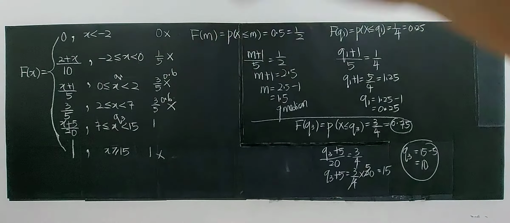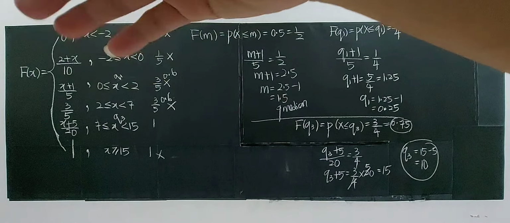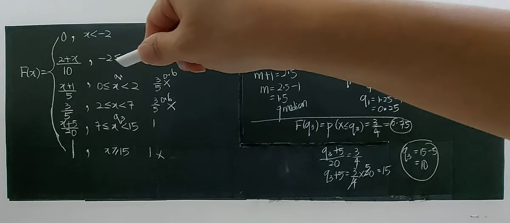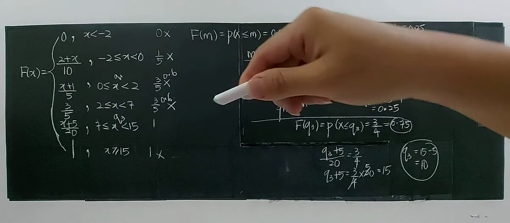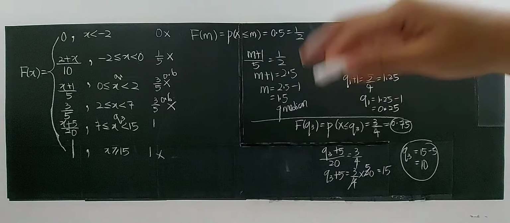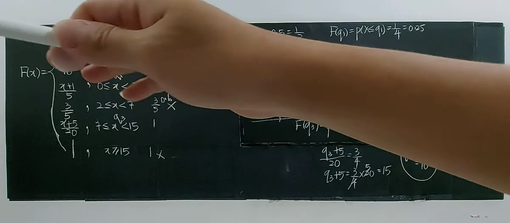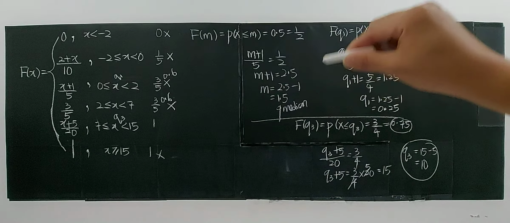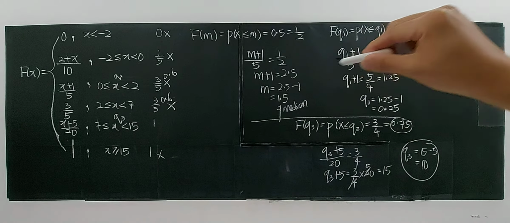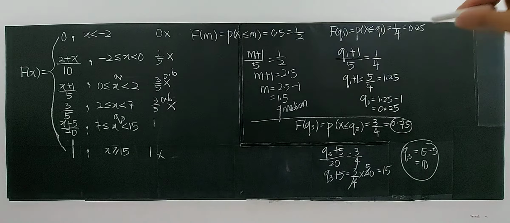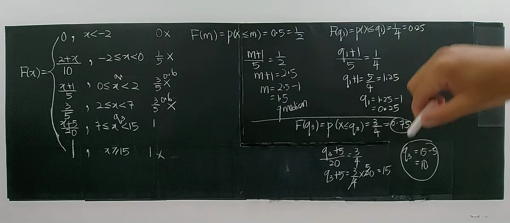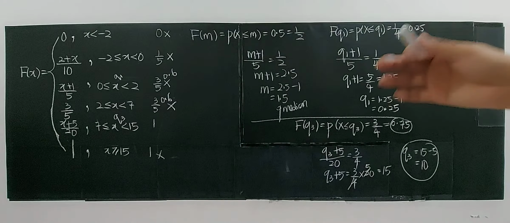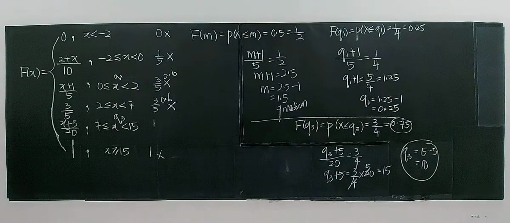First in this video I introduced what the characteristic of this is: the value before and after have the same value. Secondly, I taught you how to sketch the graph of the cumulative distribution function. Can you observe the graph? The graph is continuous. It starts at 0 and ends at 1, and along the graph there are no holes. Everything is connected. Then I showed you how to find the median, first quartile and third quartile by using the cumulative distribution function.